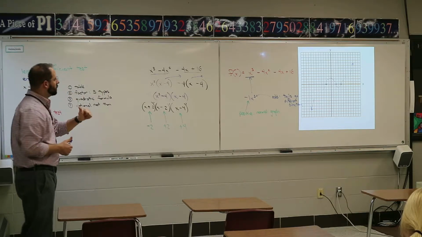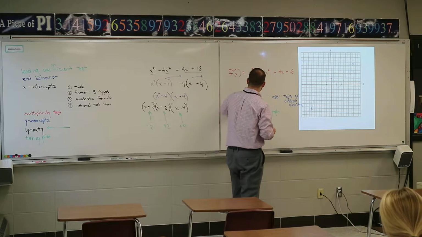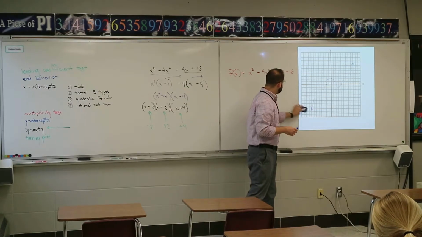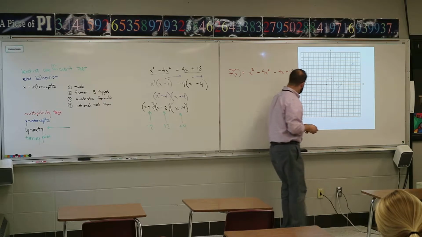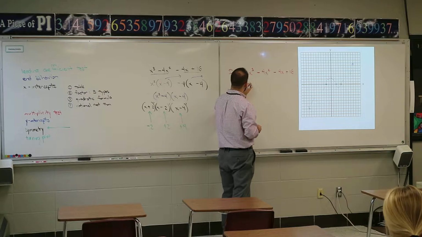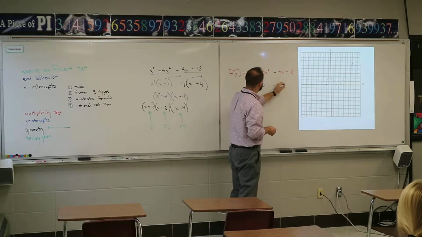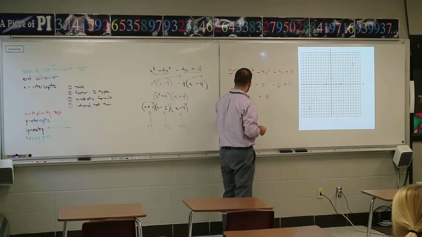Okay, y-intercepts. The y-intercept is one of the easiest checks in the world that we do. You plug in the zeros. Oop, I just erased something I shouldn't have erased. Okay, plug in a bunch of zeros. What do we get? 16. Yeah, 0, 0, 0 plus 16. Yeah, you get 16. That's your y-intercept.